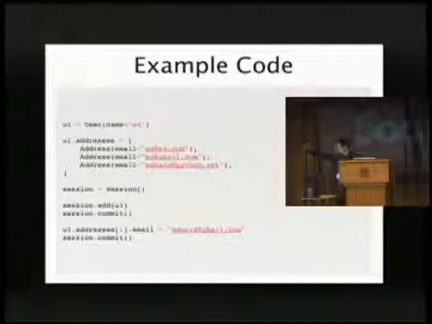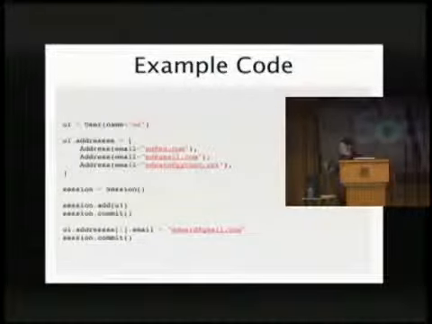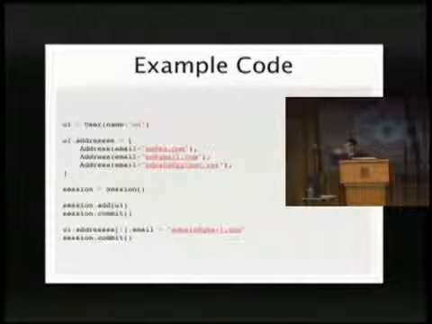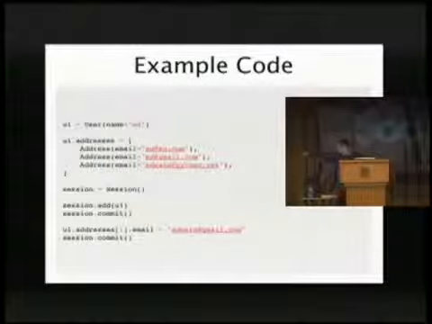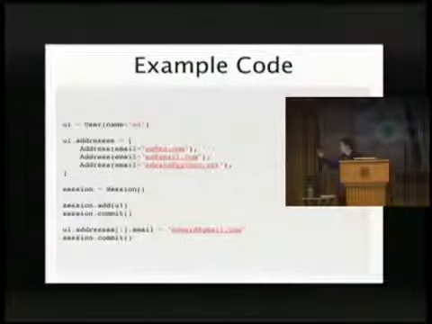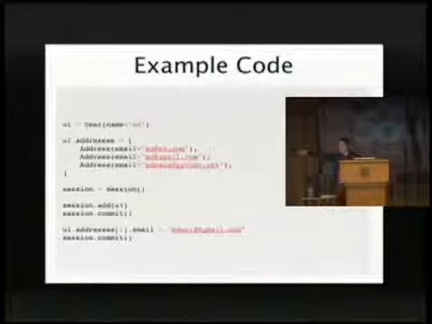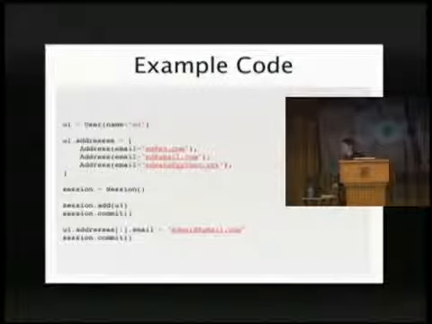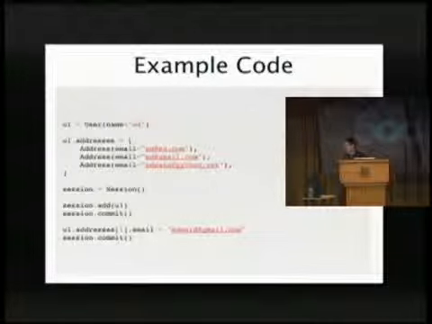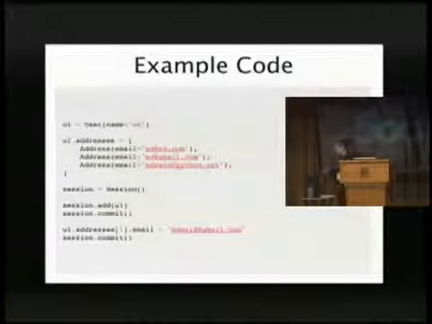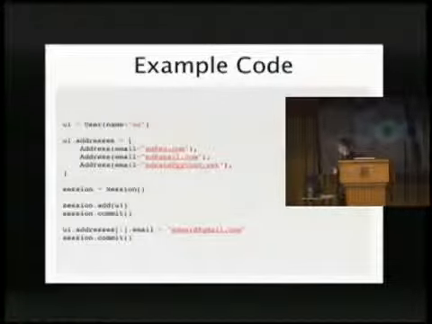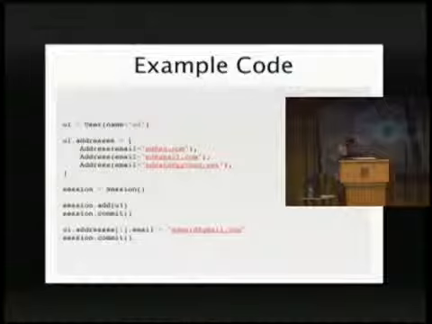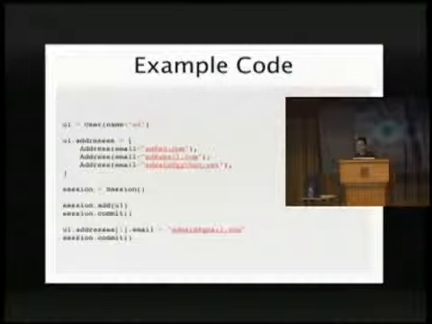So we create a new user. We access the addresses collection on the user, which makes a new collection. We add to that collection 3 address objects. We create a new session. We then add the user object to that session, and then in SQLAlchemy, that add operation will cascade to the 3 addresses attached to the user. We commit the transaction, which will flush all those changes out. The user is then expired. We'll then access the addresses collection on the user again, which will hit the database, start a new transaction. We're going to look at the first address in that collection, change the email to something, and then we're going to commit the transaction again.